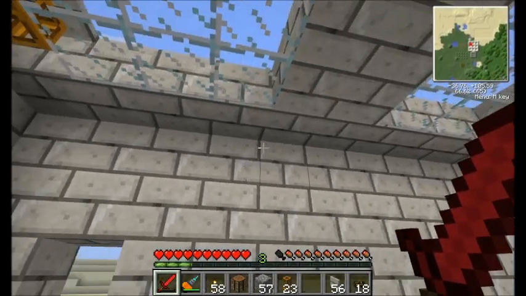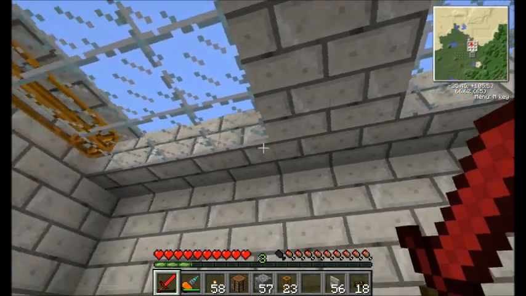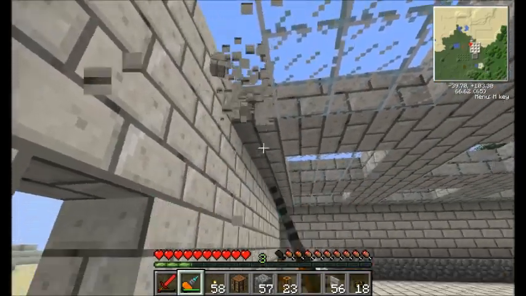Now I'm going to want probably to run this along this edge of the room. I don't want to go through the glass ceiling stuff, so we'll probably want to move this back one more, and I'll get up there and cover up the roof eventually, maybe a little bit later.